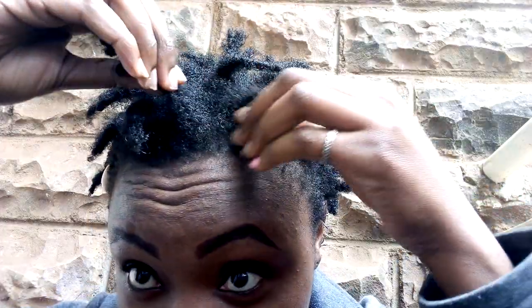So guys, another thing, you can see, did I do them perfectly today? I think so. Do you think so? Maybe if you want me to talk about other things, I have not experienced any type of breakage so far. I installed them on 18th June, so it's like 2 weeks, and this is like the third week we are into. So I can now see the thickness of my root is getting fuller and fuller.